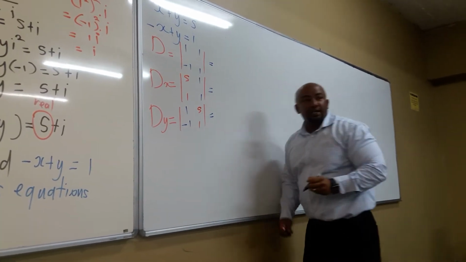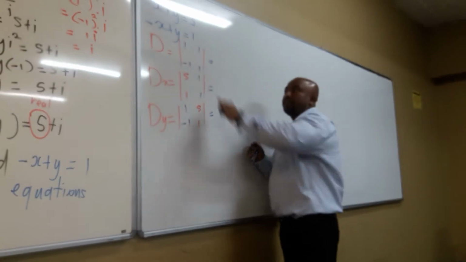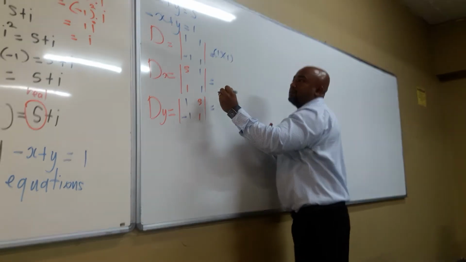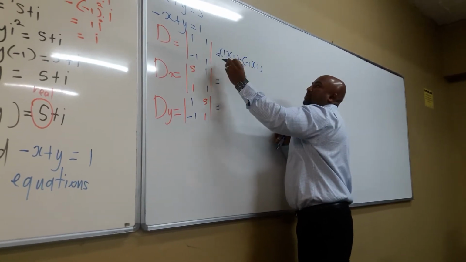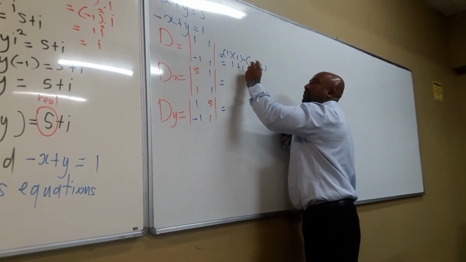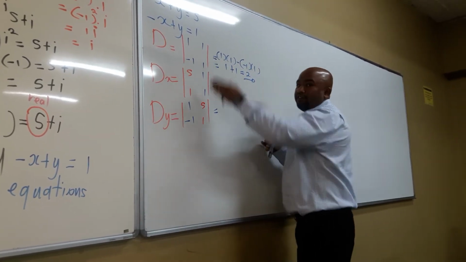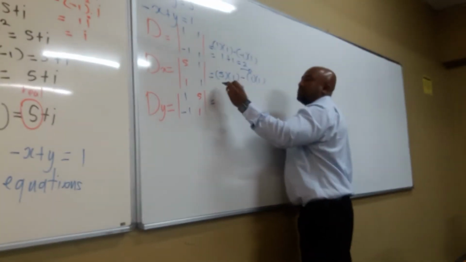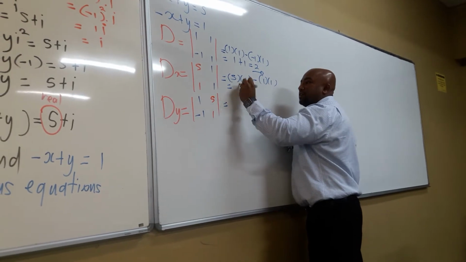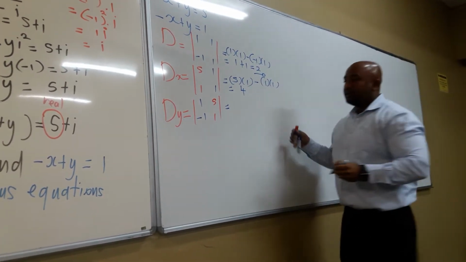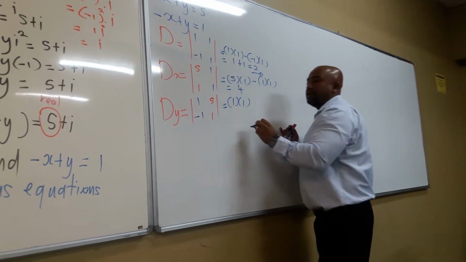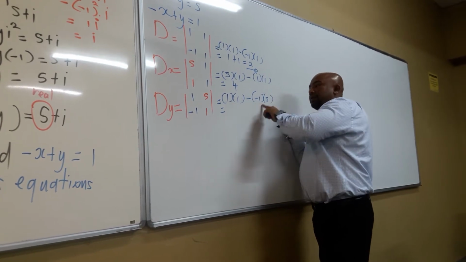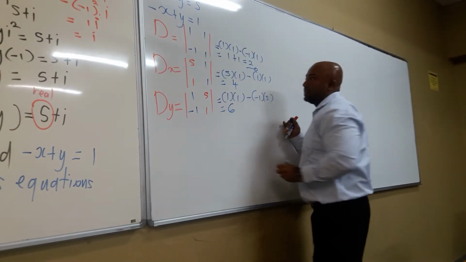Right, so let's just do this. Now we're going to evaluate a 2 by 2 determinant. You start from the top left, and then you multiply it going down. So that will be 1 times 1 minus 1 times 1. So that will be a 1 plus 1, which is 2 there. Evaluate this one, that will be 5 times 1 minus 1 times 1. So that will just be 5 minus 1, which is 4. We evaluate dy. So that will be 1 times 1 minus 1 times 5. So that will be 1 plus 5, which is 6.